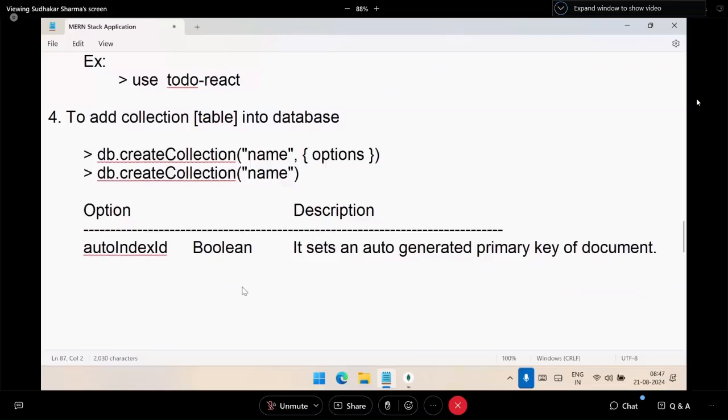That means a unique ID will be created automatically for every record. If you don't want that, you can set it as false. But very recently they announced that in future versions they are going to remove this option. Currently it is there, but they are going to remove that facility.